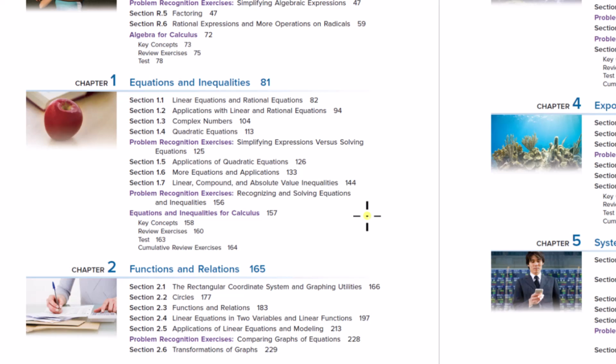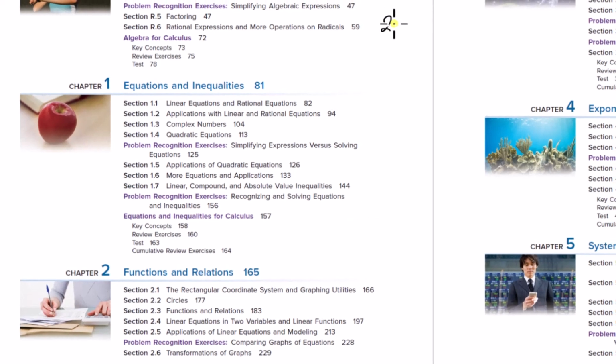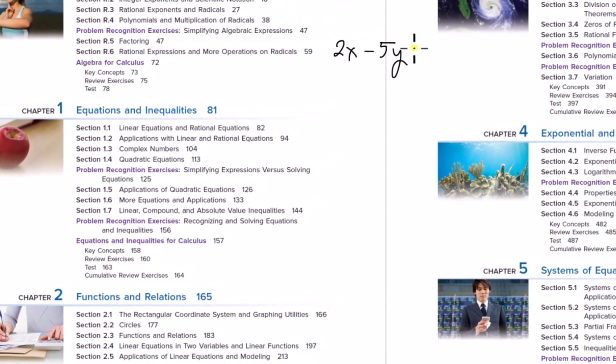Now, the majority of the problems that we worked in chapter 1 were equations and inequalities in one variable. However, I did make it a point to note that if we extended any of these types of equations to multiple variables, in that case you would have what is called a literal equation or a literal inequality, then the mechanics of how we solve for a certain variable or just manipulate the equation or the inequality are exactly the same. Whether you're in one variable or multiple variables, it doesn't matter. For example, here is a linear equation in 3 variables.